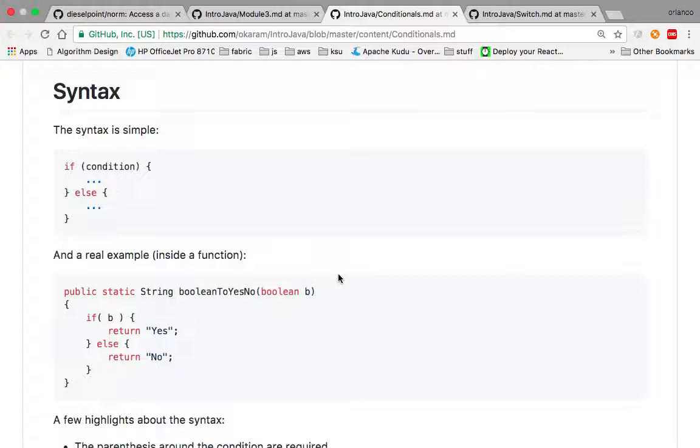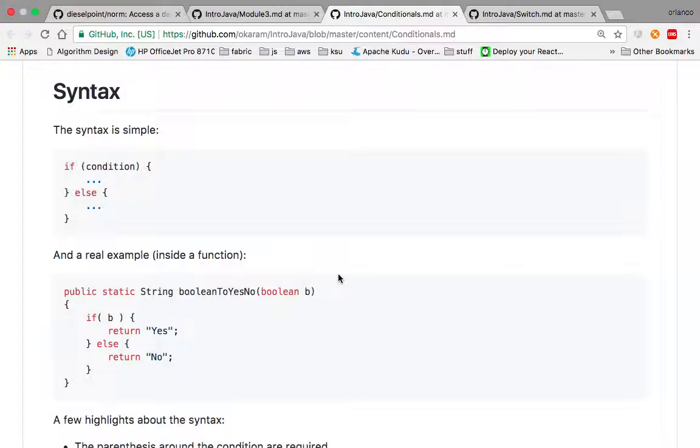You put braces, you put the body of the if, right? We call that the condition. Whatever you put inside the braces is the body. And then optionally, you put an else statement and then more lines, right?